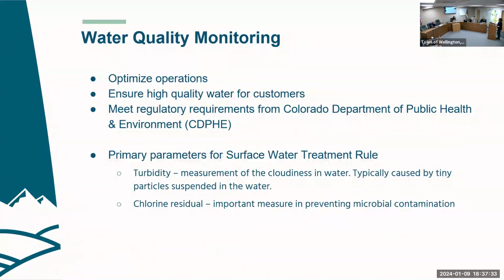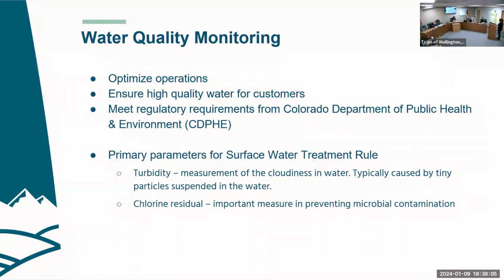So why do we perform water quality monitoring? Multiple reasons. At the top of that list is to optimize our operations, right? So we're monitoring what's in our water all of the time at different points throughout our process so that we can modify operations as needed to ensure we're creating the highest quality water that we can to provide to our residents. We are also required to meet various regulatory requirements through our main regulating agency, which is the Colorado Department of Public Health and Environment.